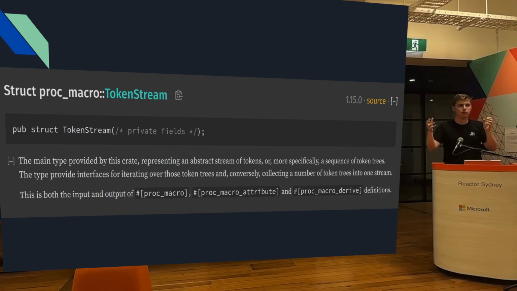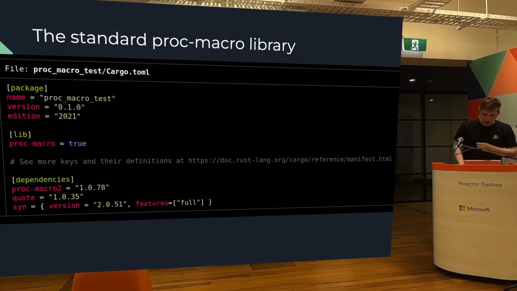And so what we actually want to do is take this token stream and turn it into what we call an abstract syntax tree, which is a representation of, you're going to have a function call, and inside that function call, it's got some arguments, and each argument is maybe an arithmetic expression, or it's a variable or something. You want to be able to interpret that token stream properly. And that's where this comes in. I call it the standard proc macro library.